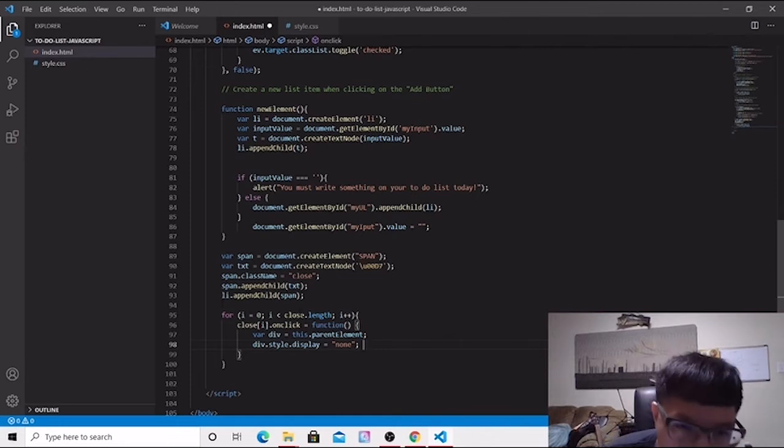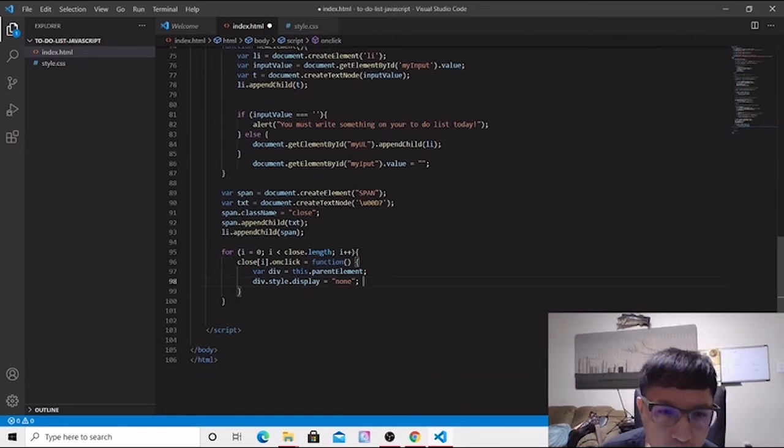So what is it looping through? I'll show you what it's looping through. So this is the for loop. If it's the close function, it will show the parent, and it will show none on the click function.